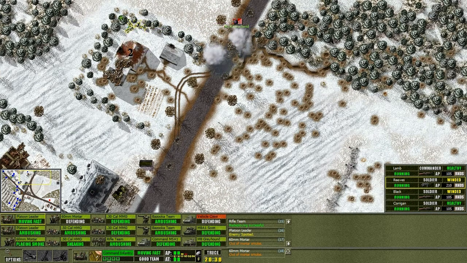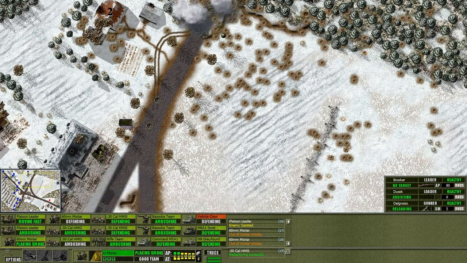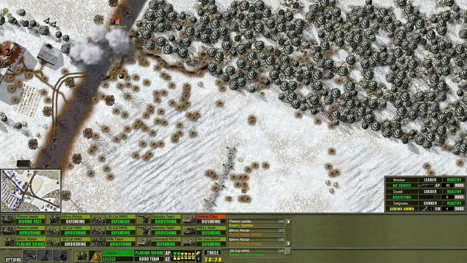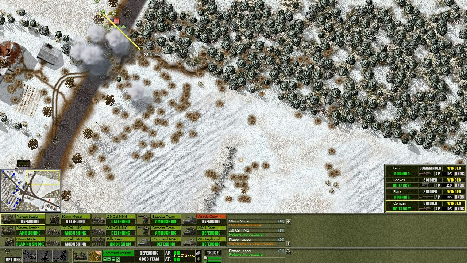Move. In position. What? Give me an area secured. Area secured. Yes! Wonderful. Alright, sneak into there.